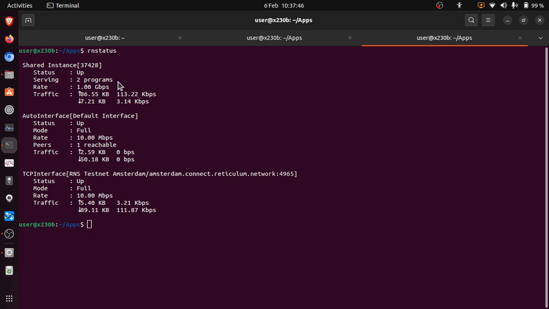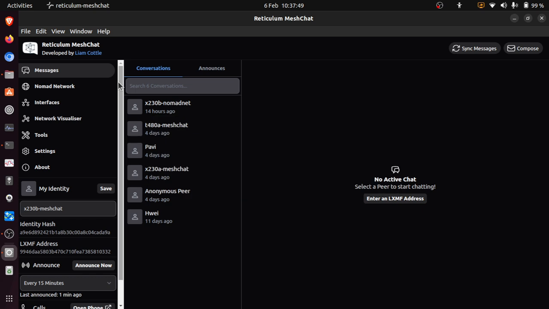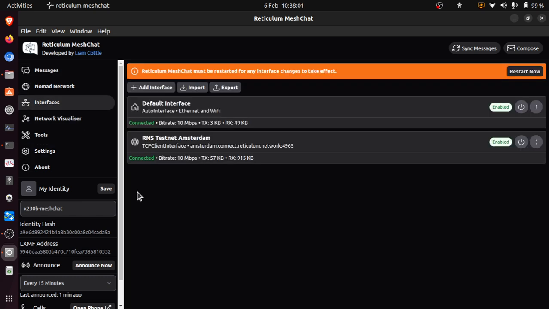If I then go and look at the Mesh Chat program, which is here, you can see that it's running. I'm not making a video about Mesh Chat, but I'm just using it as a tool, because I can look at interfaces on here, and it shows you what interfaces are present on this machine. You can add or delete them here, and what it does is actually edit the config file for RNS and change them there. And if I manually add interfaces in RNS, then they appear listed here, I discovered.